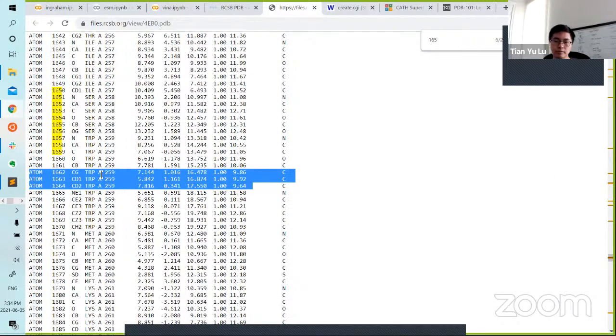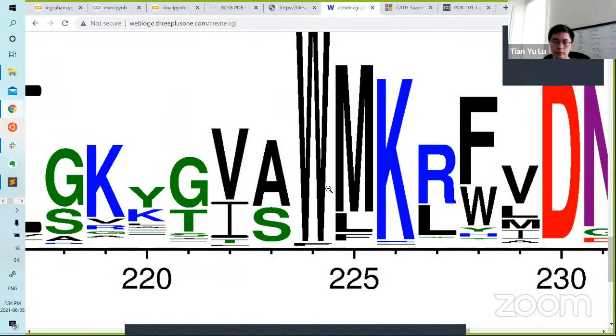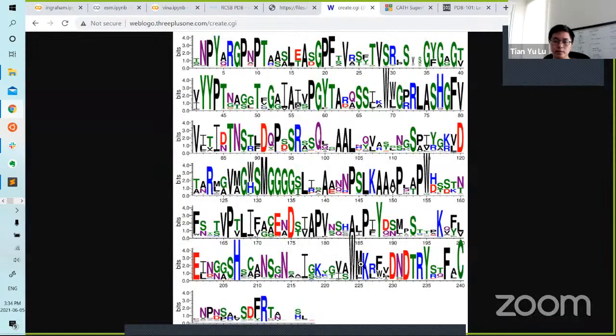It's this one. There's an offset. So it's serine, tryptophan, methionine. Serine, tryptophan. Yeah, it's this tryptophan right here. It's highly conserved in this logo. And in fact, it's highly conserved in the blast results as well.